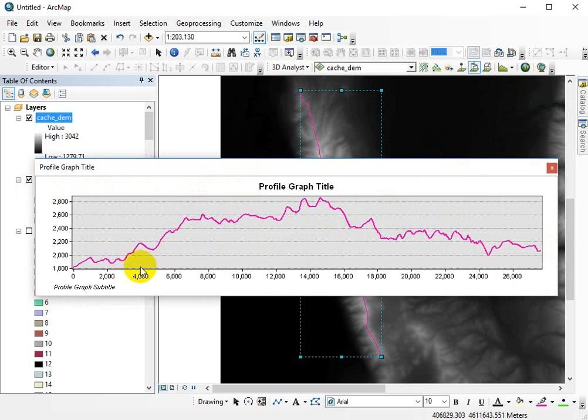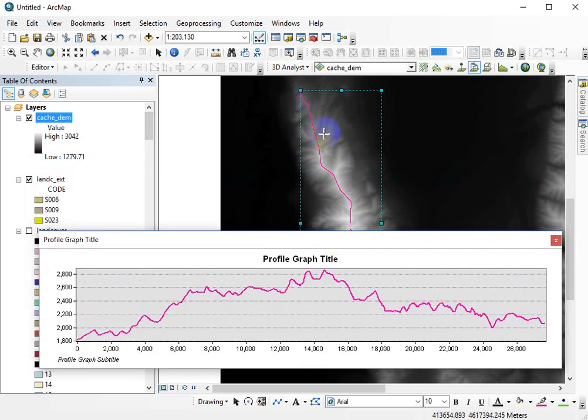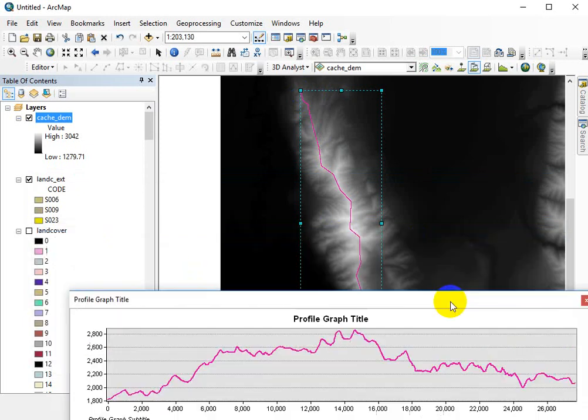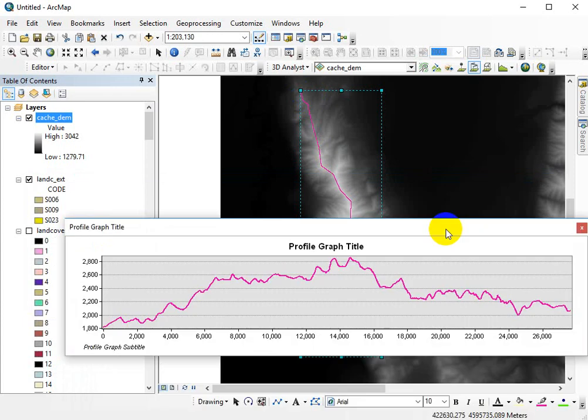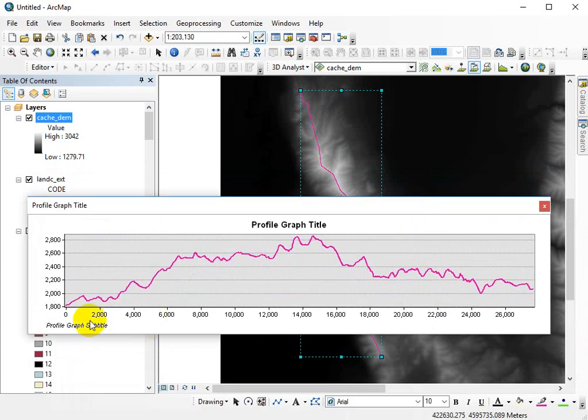And it's just plotting up the distance in meters, because that's my coordinate system, from the start of my line to the finish. That's definitely not, well, no, that's not right, is it? I'd have to figure out what the units are here. That doesn't make, oh, maybe that is 26 miles. Yeah, maybe that does make sense.